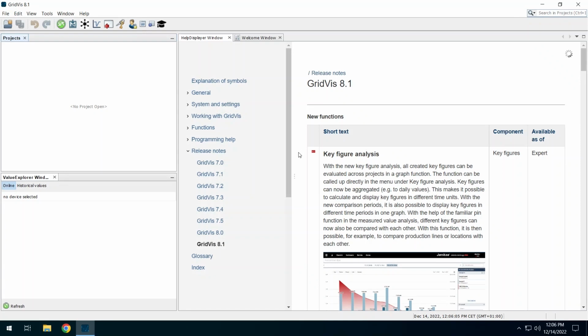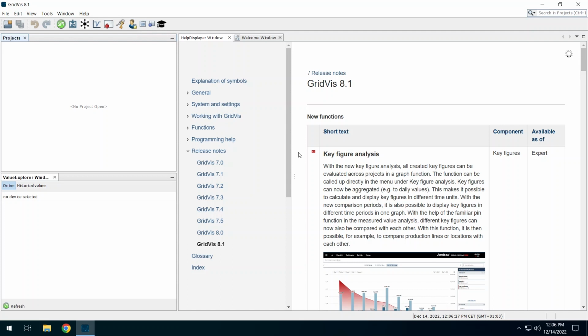In this tutorial, I will show you how to create a new project in the GridVis Desktop and license this project with a test phase. Licensing with a full license is done analogously. An overview of the licensing of the GridVis can be found on the website GridVis.com.